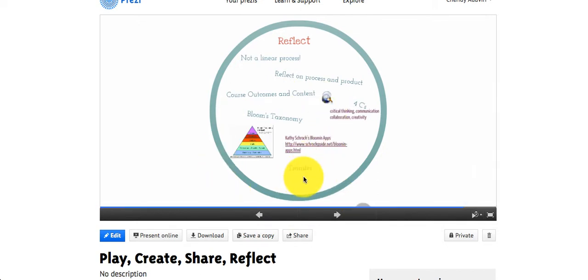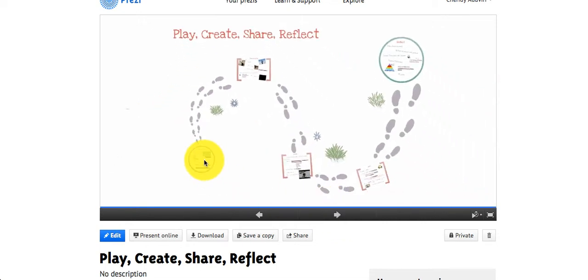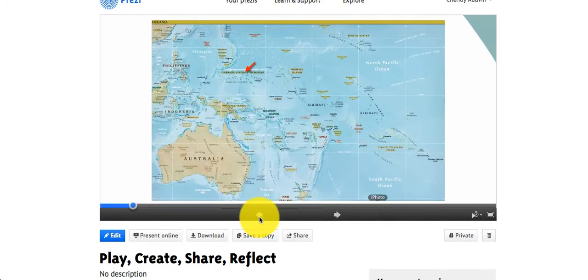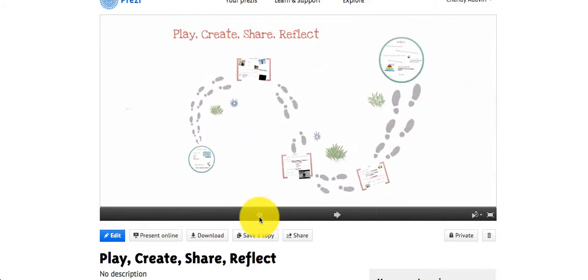And then I also try to remind my students that it goes beyond the tools and technologies, but these skills that they learn can be transferred to many different things. So I think it's important. This framework worked well for me in this course. This idea of playing, creating, sharing, and reflecting, and it just reminds me that we're not on this tiny island anymore, but we're really connected to the larger world.